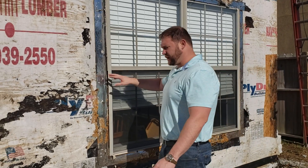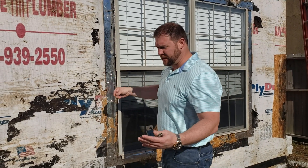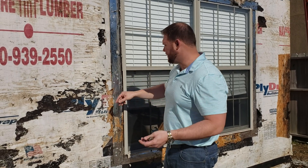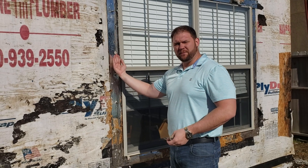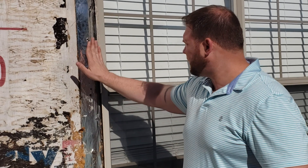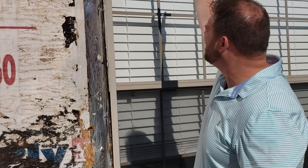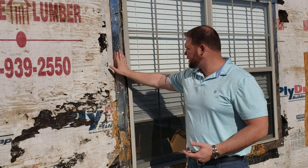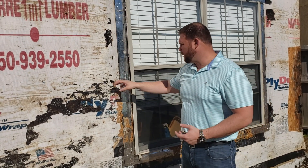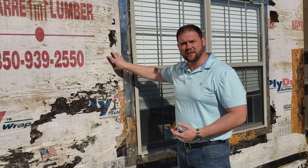What happened here was, we don't really know exactly what happened because we didn't see it going on — this is much later in the game. But it looked like they furred their band out with OSB, which is wafer board, and that's a great product for shear, but not exactly a great product to resist weather — it swells when it gets wet. So they put their foam on top of that, but it wasn't sealed and it wasn't thick enough. So the OSB that was holding up the band actually rotted away. And when that wicks, especially an OSB wafer board product, it actually wicks back to the framing.